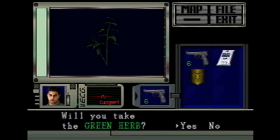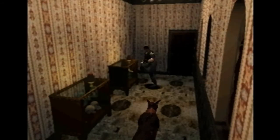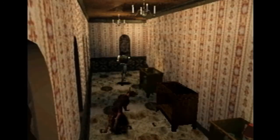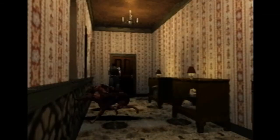Too bad we have plant. Time to eat plant and get health. Dirt and all. Yeah, I don't know what happens to the pot and the dirt when we take the plant. I hope we recycle it. Environment's important, kids. I bet that one bite took me back down to danger as well. And then this was all for naught.